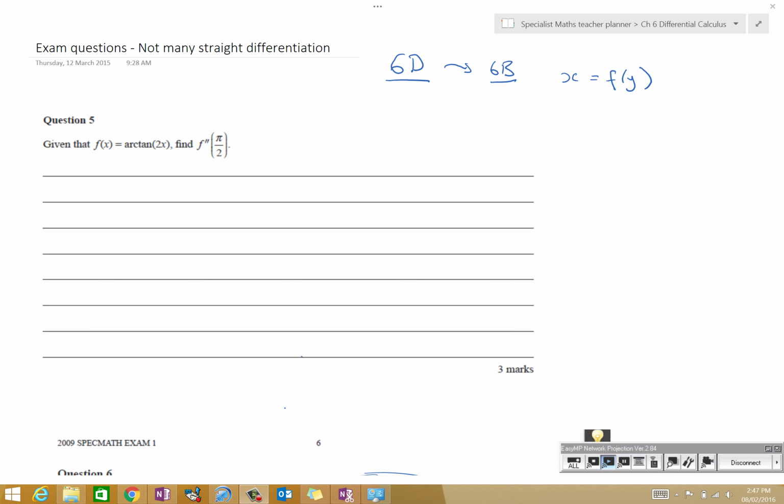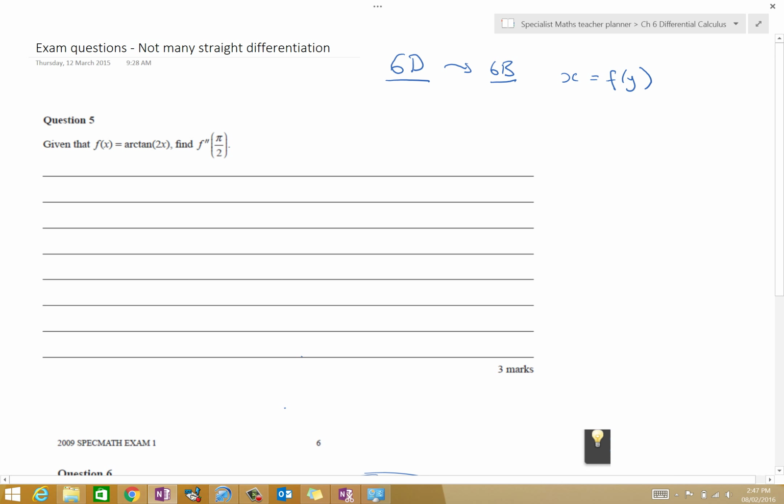So first of all with this, we've got to derive twice. I'm going to say that f dash of x, and I'm going to do the chain rule in my head, and you don't have to. What I'm doing is I'm letting u equal 2x. And the chain rule states that dy dx equals dy du times du dx. Du dx, the derivative of u with respect to x, is going to be 2.